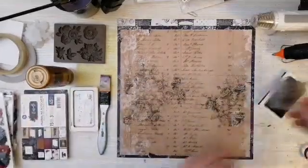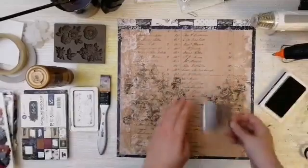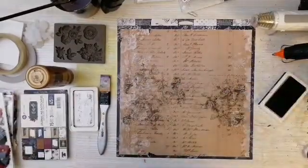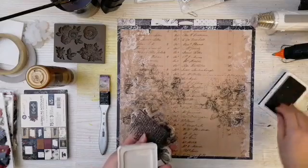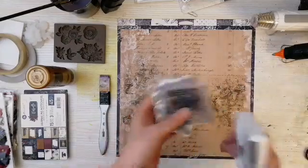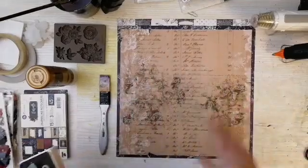So if you are joining in, thank you very much for coming. If you have any questions, Sharon is here to help. We are working with the Darcelle collection today and doing a fun layered, textured layout with it. So 3 stamps, 1 ink. So you get kind of a collage look.